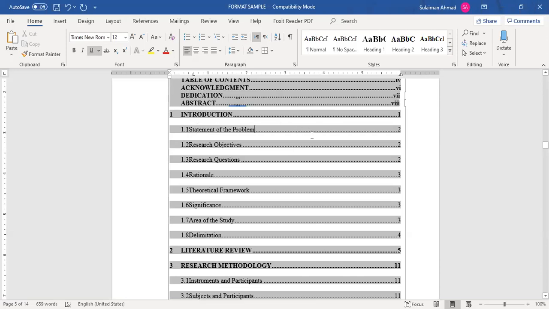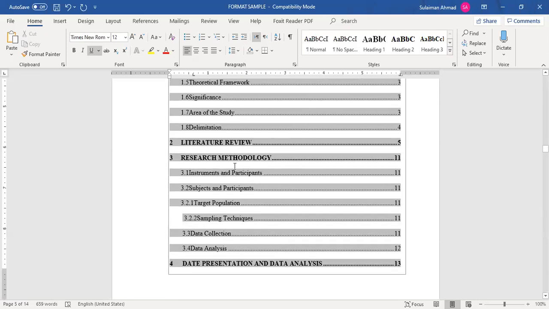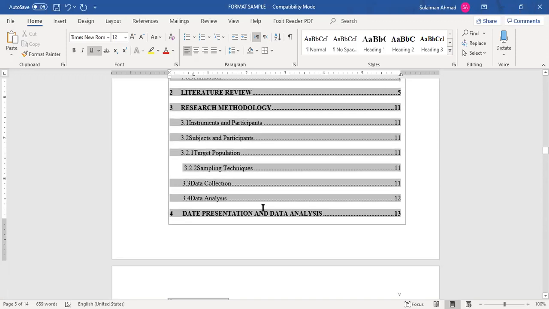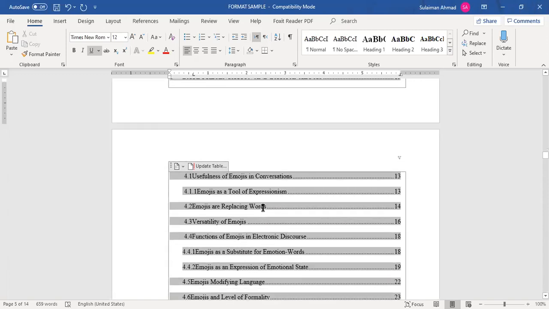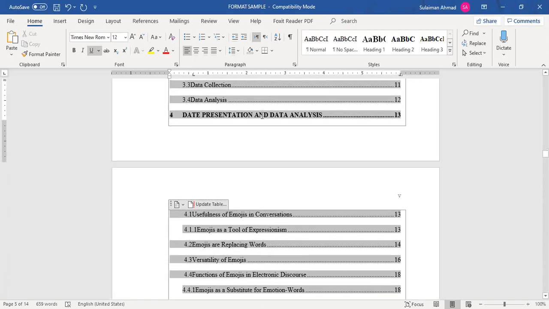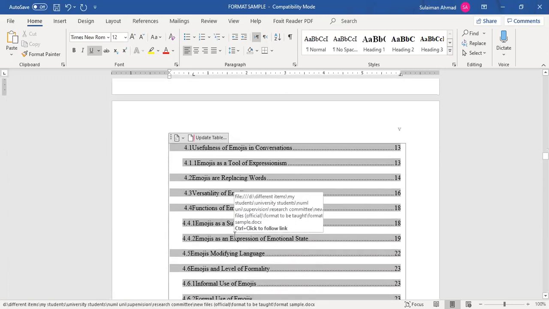Now one more thing, if you want to edit these points, particularly in the research methodology and the data analysis, because these things vary from article to article, from research work to research work. These are the subheadings which are specifically related to this particular research topic. Your research topic must have certain other subheadings.